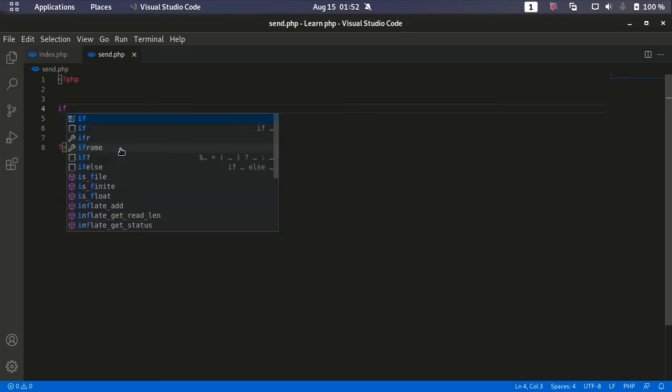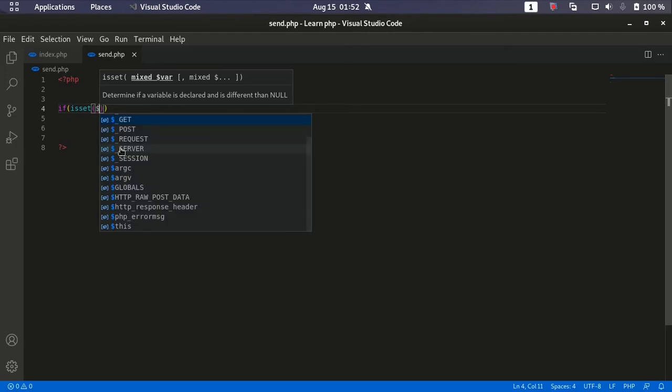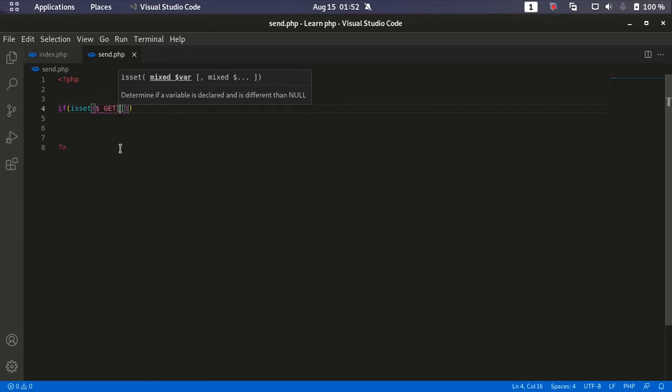So we just use if, and then we pass that function isset, like this one, and then here we pass our global variable which we used in index.php, and then here we pass that fname, so it's fnumber, like this.